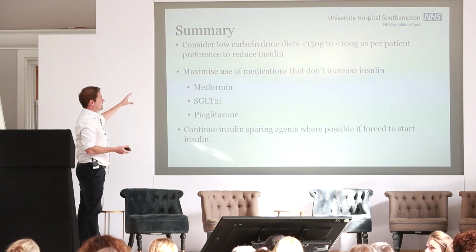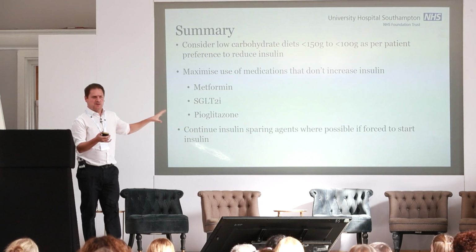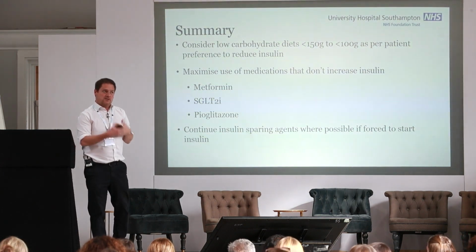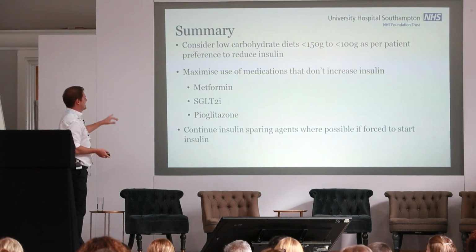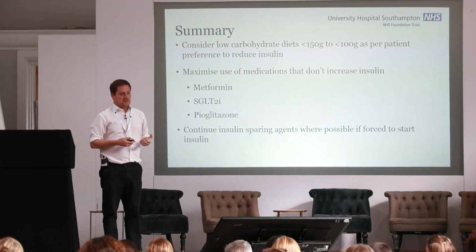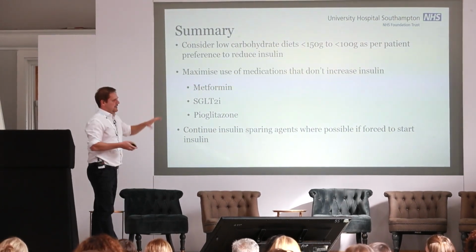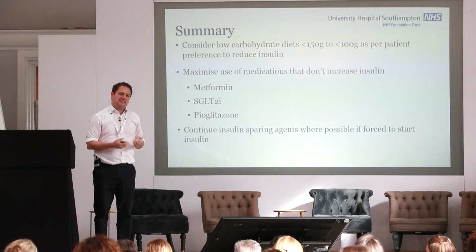Maximize use of medicines that don't increase insulin. And actually, in the order of evidence I've seen so far, and we do need to pull a group together nationally to try and firm this up, metformin is a no-brainer. SGLT2s are very sensible in the context. I think they've probably got the best ongoing evidence in this group so far, and the theoretical benefits I can really understand. Pioglitazone, once again, as long as there's no heart failure or reason not to use the medicine, you're not going to get bladder cancer in that time frame or an osteoporotic fracture. For pioglitazone, via the GLUT4 pathway, it helps to sensitize the cells to the effect of insulin already, so you get away with less insulin.